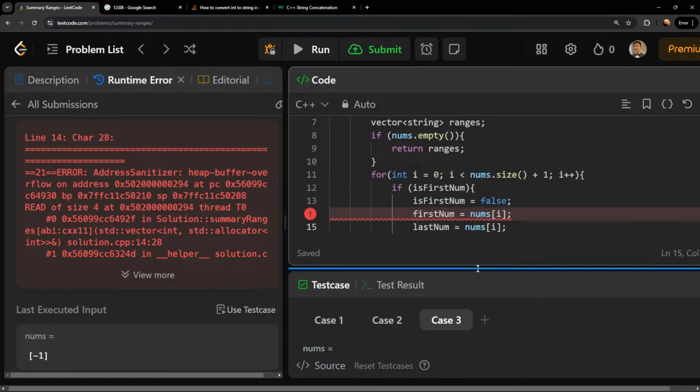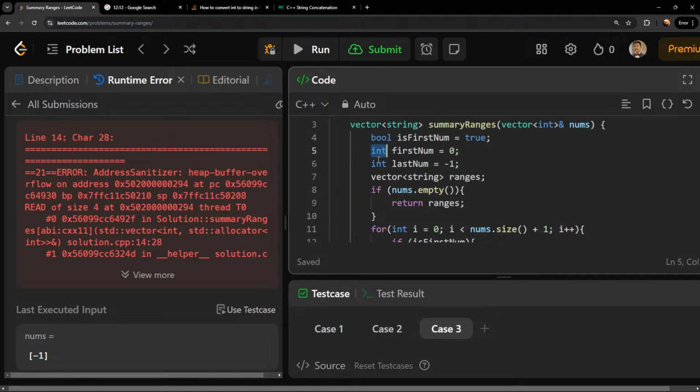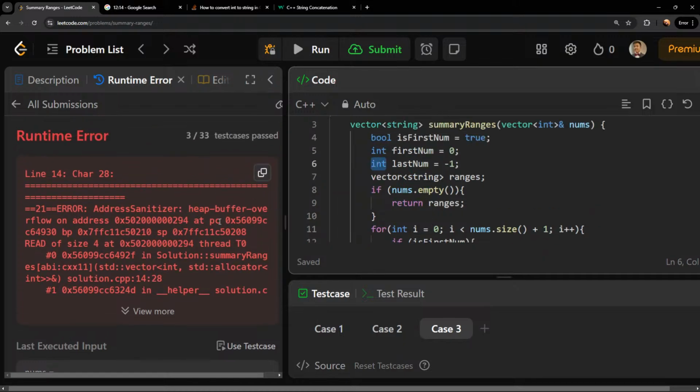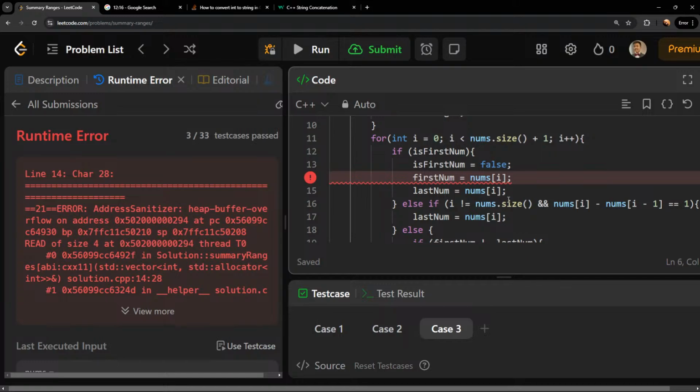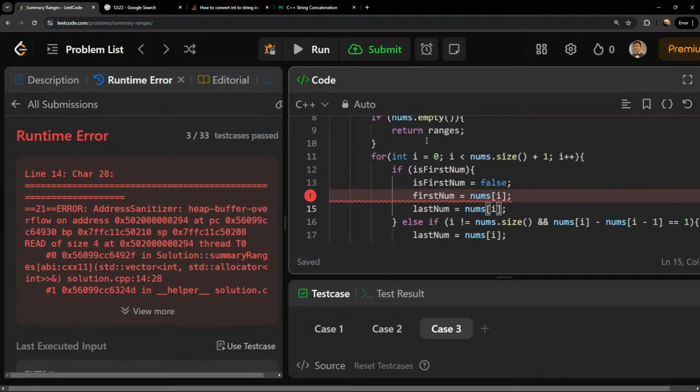Why is that erroring? This is an integer, should be able to do that. -1, -1. You go past.